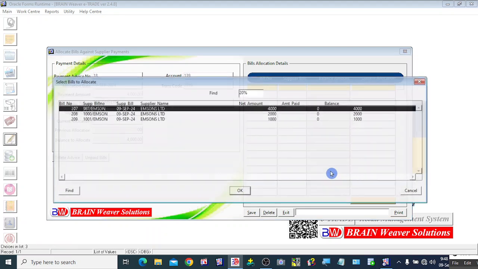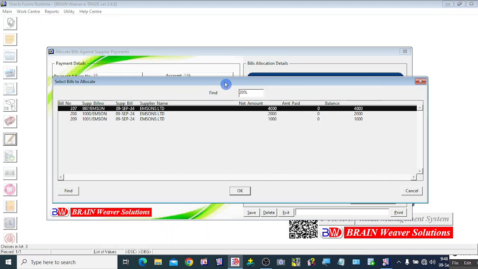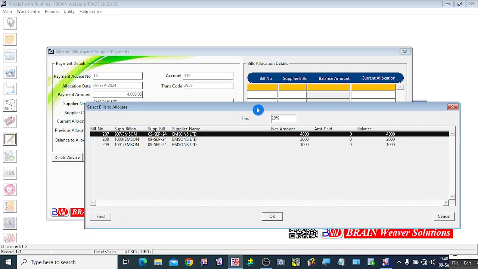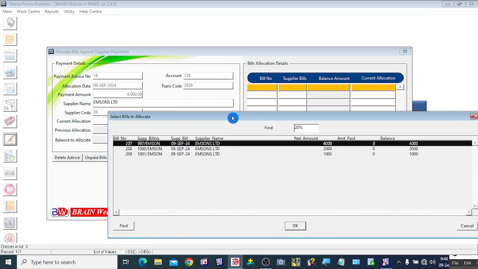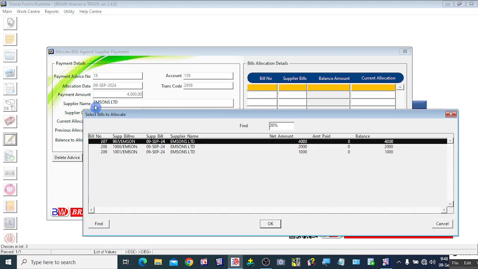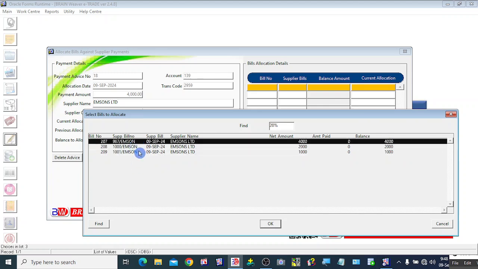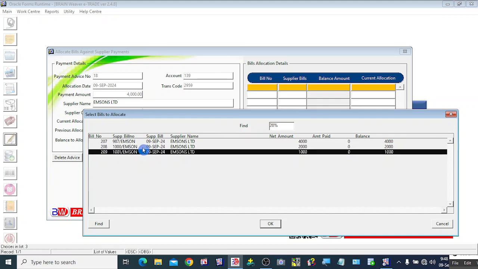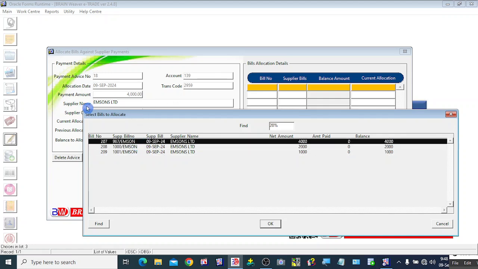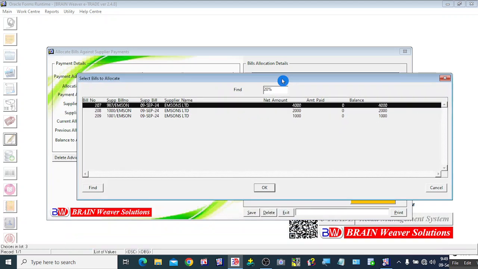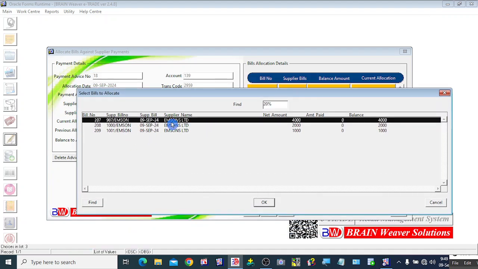By pressing the enter key, the system will display only those bills relating to the supplier we have selected here. In this example, we have selected the supplier as MSN. That is the reason the system has filtered only those purchase bills relating to the supplier MSN. So this 4,000 we have issued against this first bill.